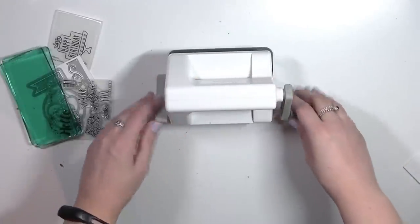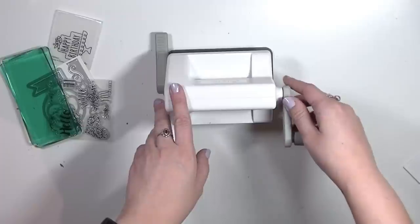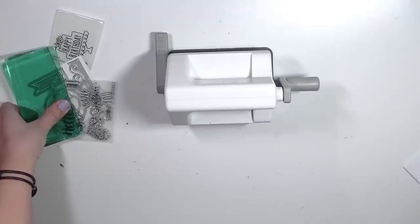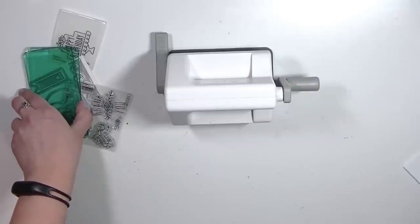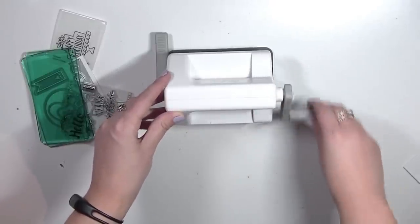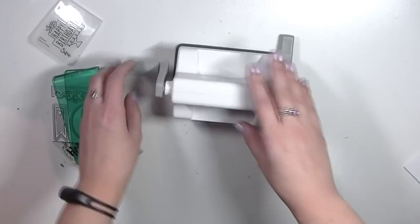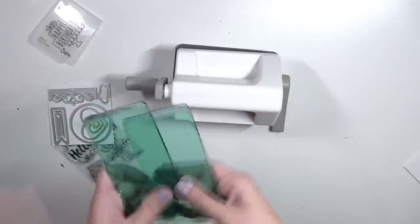Before I die cut some stuff on camera, I just wanted to explain why I was really interested in this machine. I have a Sizzix Big Shot already but it's kind of annoying to have to pull that out every time I want to cut out the smallest little thing. A lot of times I have little dies like hearts or reinforcer holes for tags that I want to cut out but I don't want to take out my whole Big Shot — it's put away in storage so I have to move things around. This little beauty is going to sit on my desk all the time. Most of the time I reach for my smaller dies, so that is why I purchased the Sizzix Sidekick. Without the suction it wiggles a lot, but once you flip over the lever it stays put.